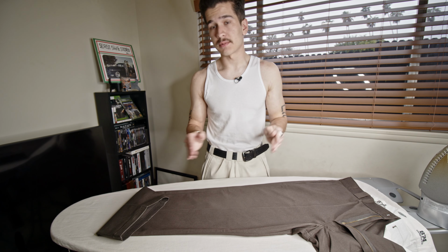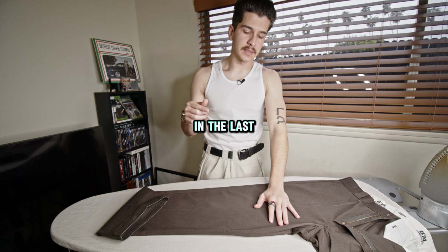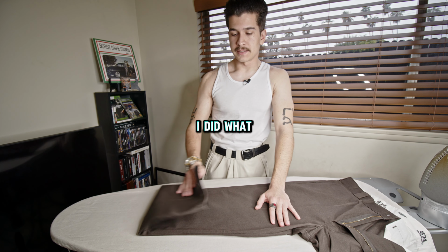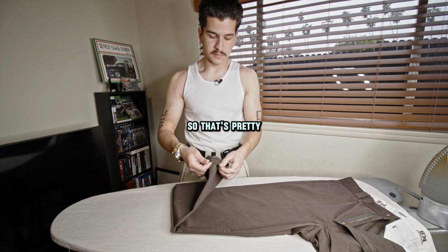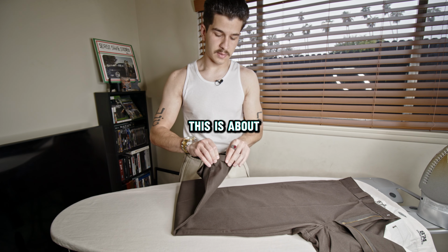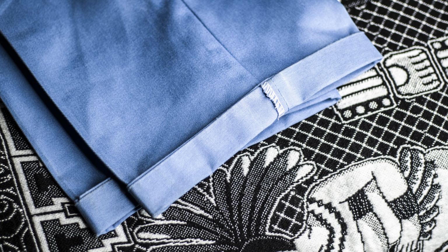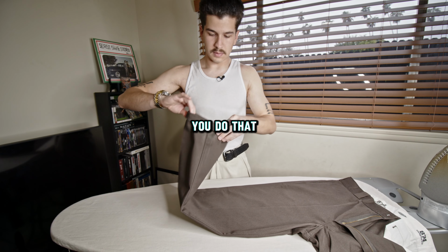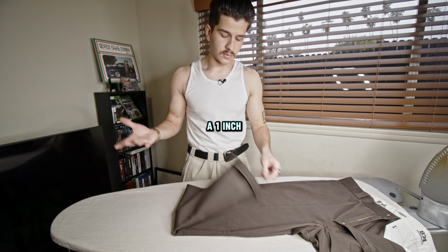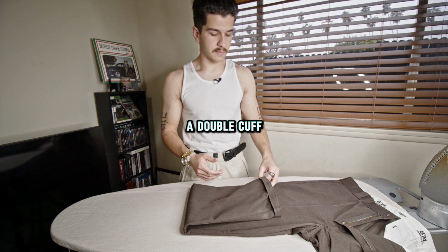So now what I'm gonna do, and this is something that I didn't do in the last video, in the original video, I did a 1-inch cuff. So that's pretty much where you cuff this part of the pants right here. This is about 1 inch, right? You do that, and then you just iron that down, and there's a 1-inch cuff. And then if you want to, you could fold it again, and then it'll be a double cuff.